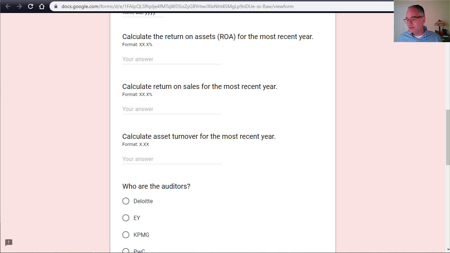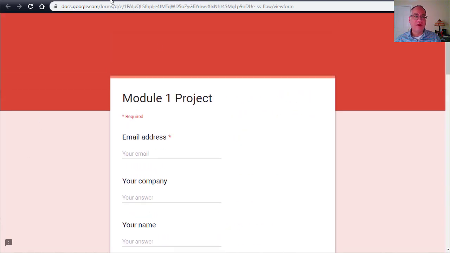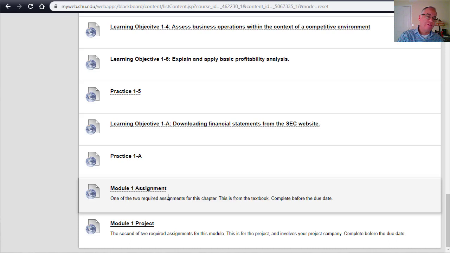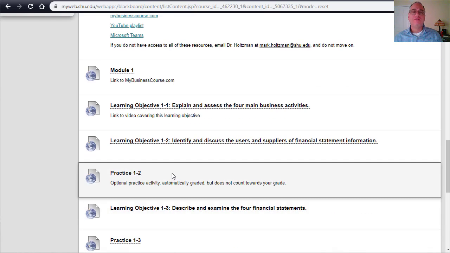It's like the real world, you do the job right or else you don't get any credit. So that's going to be how the project works, and there's going to be projects in each one. So all you need to do for each module is the assignment and the project. Now, there's a lot of resources to help you to do it. What you can do if you want is just read the book, because everything here is out of the book. It could be an ebook, you look at it on your computer, you go through it in detail and study it, and if that works for you, great.